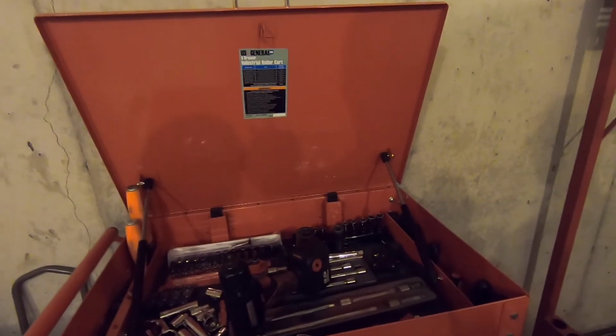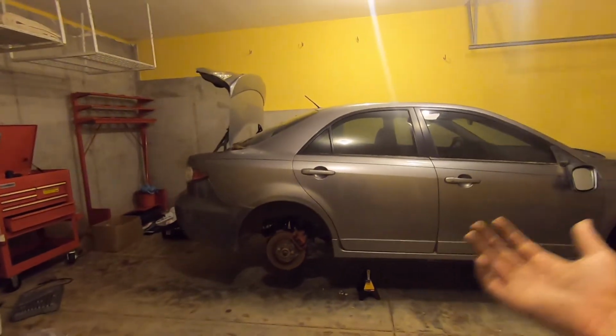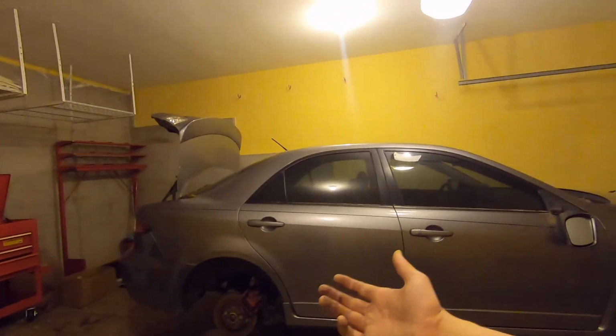I tackled my toolbox, as you see. But yeah, I really want to get this going. I really, really do. I don't think you understand, this is my passion. Cars, anything with a motor, this is my passion. I love this stuff. I just can't describe to you what it feels like to actually be working on a car again. It feels so good, so exhilarating. Some people say that reading's their stress relief, or cooking is so therapeutic for them, or running or working out. Well, this project, any car project that I work on, that's my therapy. That's my stress relief. I can't explain it, but it's so stress relieving to be able to work on cars again. And I love it.